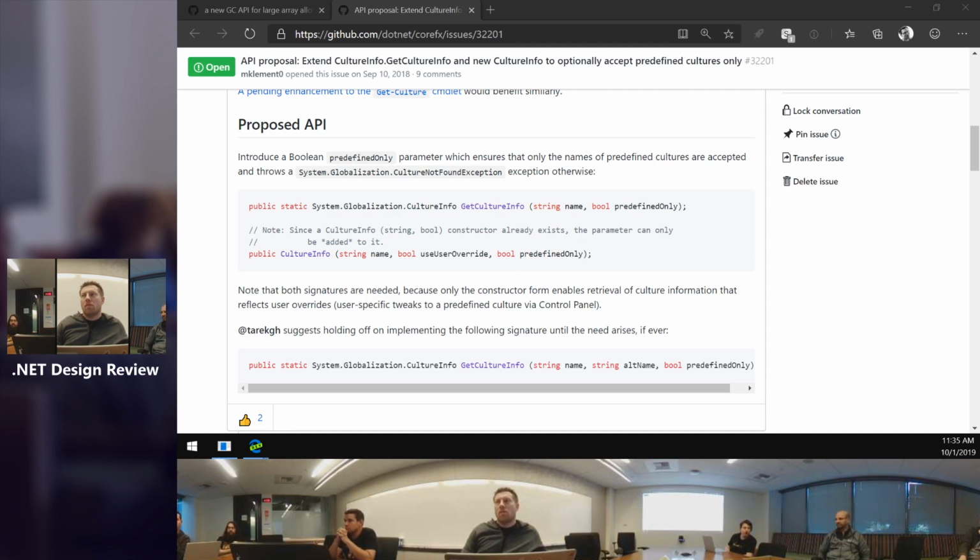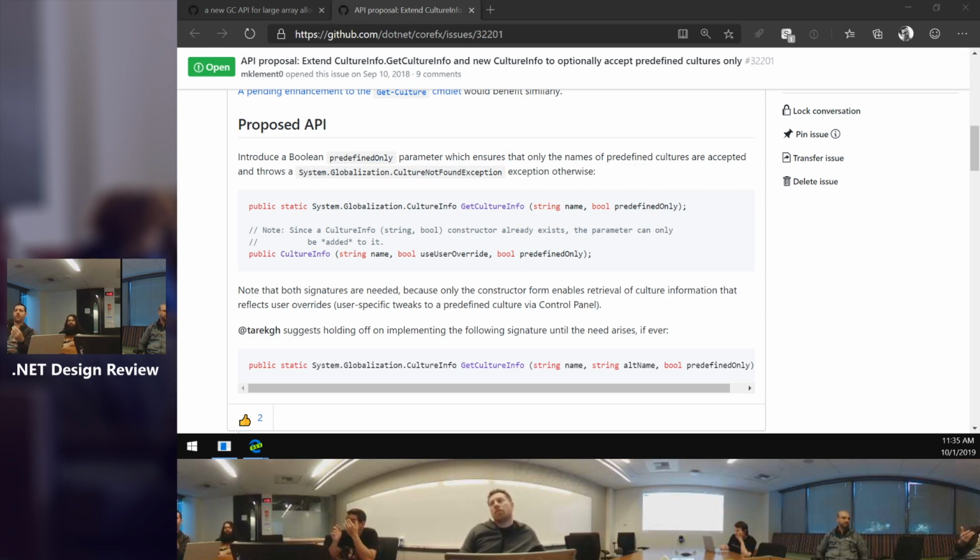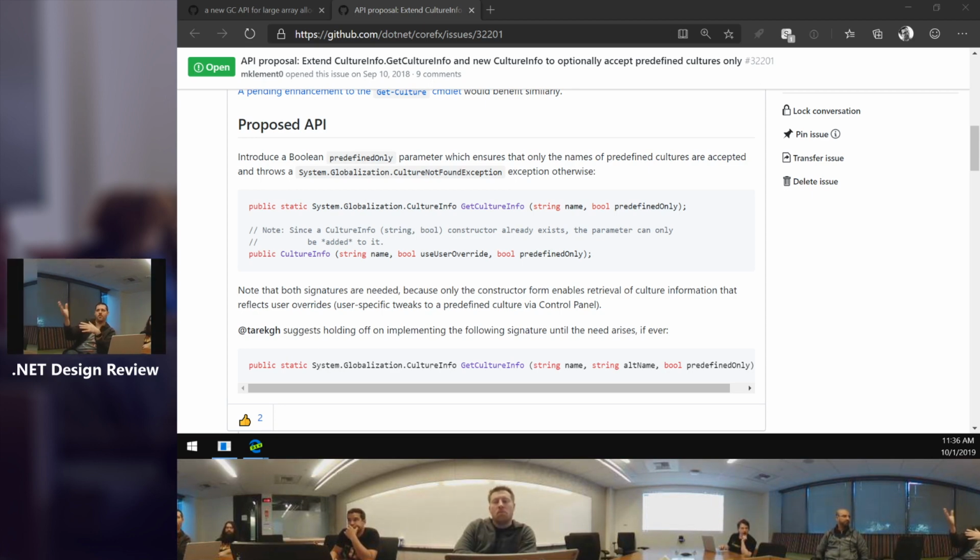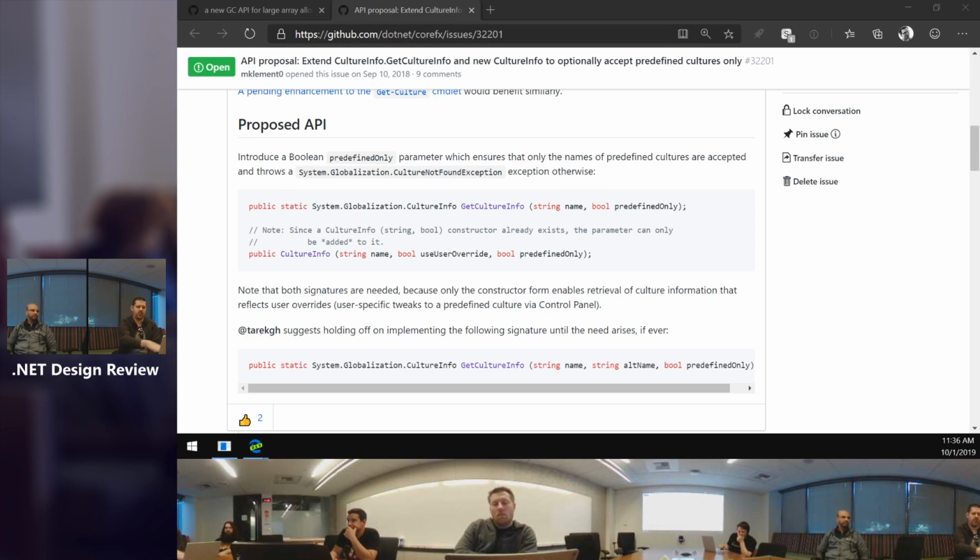Yeah. The behavior of this today is that when they fabricate a culture, they think of a culture as like a nested hierarchy, basically. Like if you can't find fr-us, they'll fabricate fr-us, but they'll give it the behaviors of just regular fr. So it would have things like the numeric representation and other textual elements of French, as opposed to the invariant culture, which is English. Because, well, fr-us doesn't exist, but fr does. So the thing that we fabricate will be based off of that. That's the current behavior, as far as I can tell.